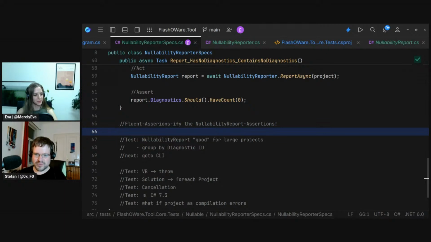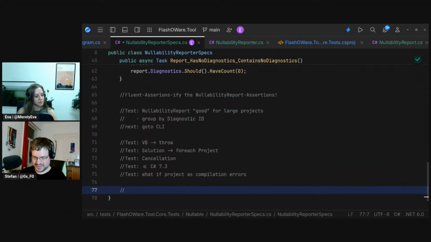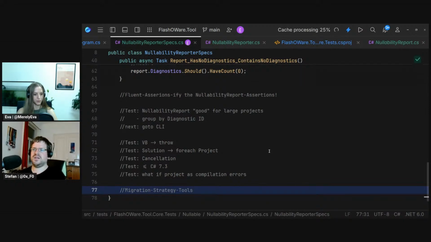So we do have quite a roadmap, and then when the CLI is implemented as well, we go to the migration strategy tools. So we have, I guess, the next 6 or 7 episodes planned. Didn't we originally estimate this topic to be 8? Okay, don't hold me accountable. So yeah, nothing can go wrong.